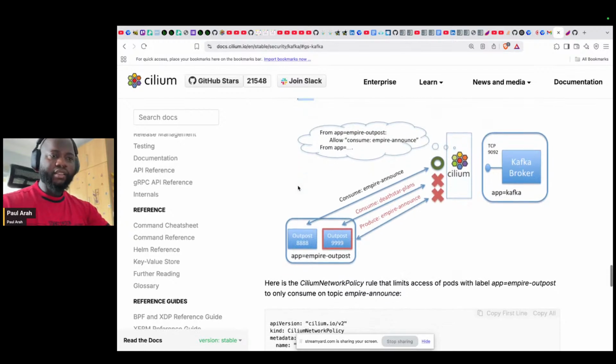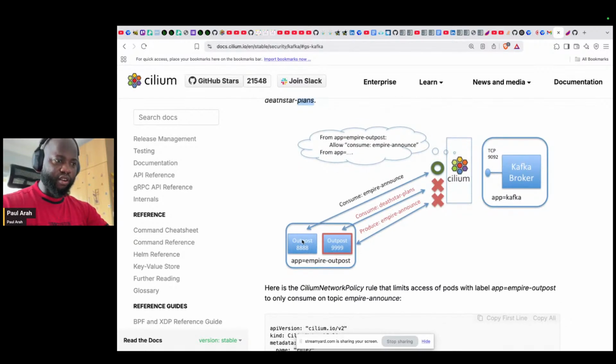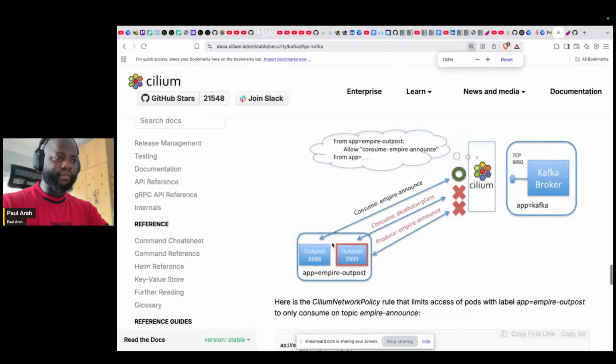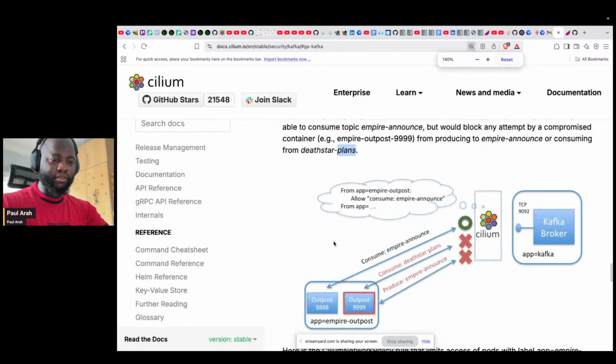If you look at this diagram, we've got two outposts here with labels, and if you look at the manifest files, we have them labeled. Just gonna zoom this a bit so you can see this clearly.